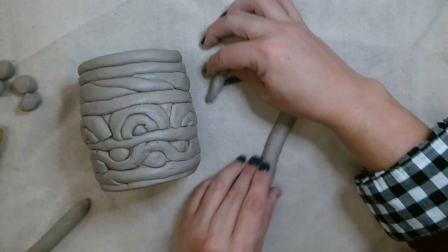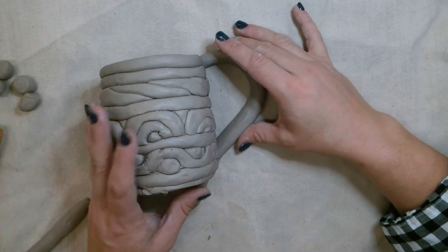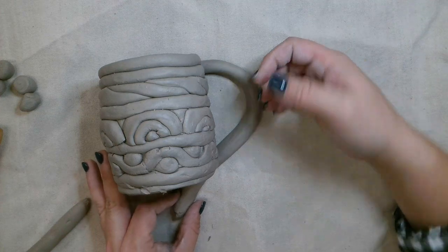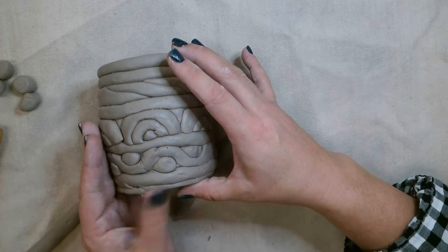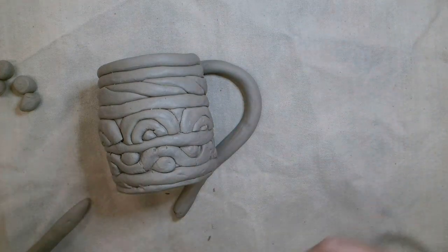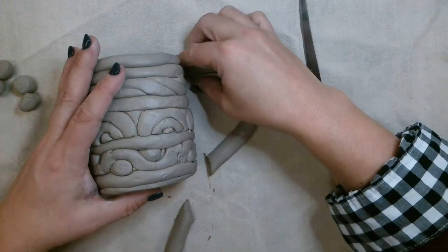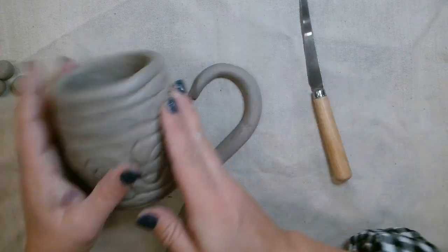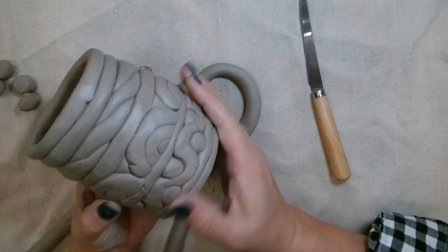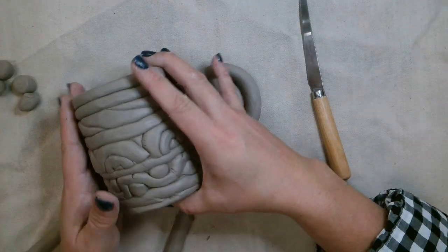And so let's see here. I'm going to just measure for a minute. You don't want the handle too far out because then the cup won't be as easy to use, and you don't want the handle too far in because then you won't be able to get your fingers through there. So I'm going to do about that, and we're going to fold this under. Okay, so then I'm going to look for the spot on my mug which is the least pleasant, I guess I would say, which I think is right here.